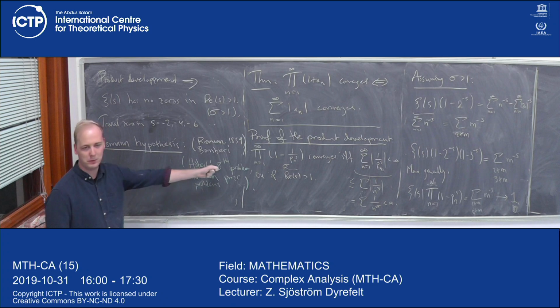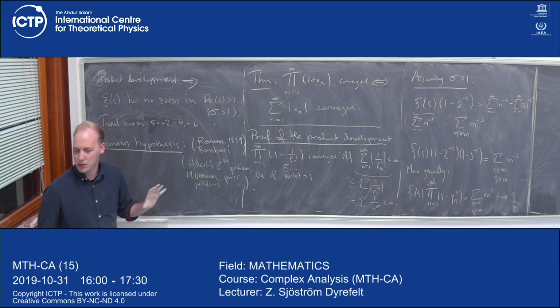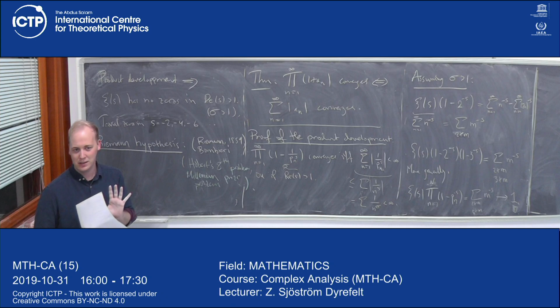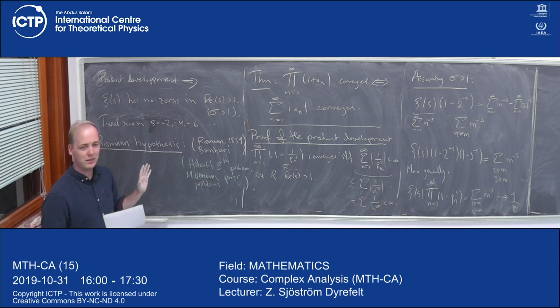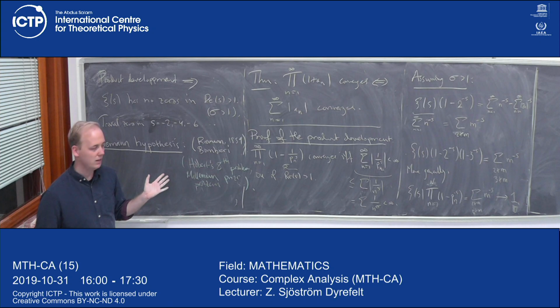And Hilbert's problems, this was in the year 1900, mathematicians gathered and they made a list of all the important problems they wanted to solve in the coming century. 20, yes, and many of them they did solve, but not all of them. And Hilbert's 8th problem was the Riemann hypothesis, and this is still open. How many of the 20 problems did they already solve? That's a good question. I don't have a number like that in my head. Some are solved, some are unsolved, basically.